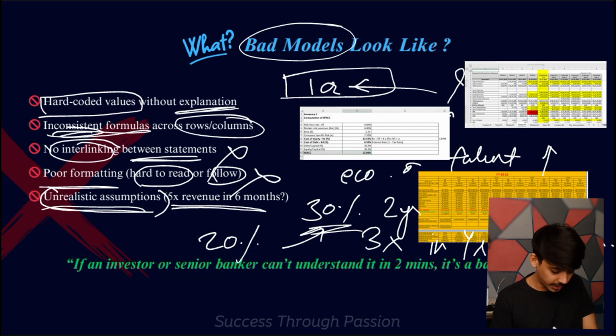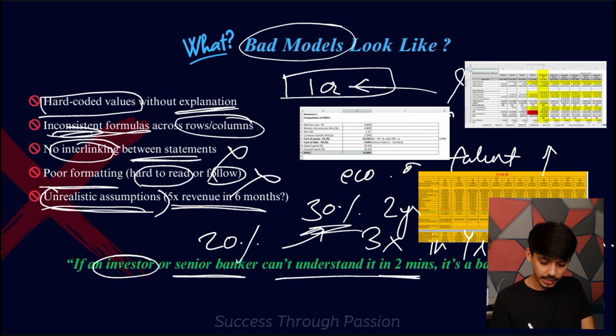So here we have given: if an investor or senior banker can't understand the model in 2 minutes, it's a bad model. Since every investment banker has gone through these financial models in the past, if they look at your model, and you are working at a junior level, and they are not able to understand it, then it's definitely a bad model and you have to work on your skill set.